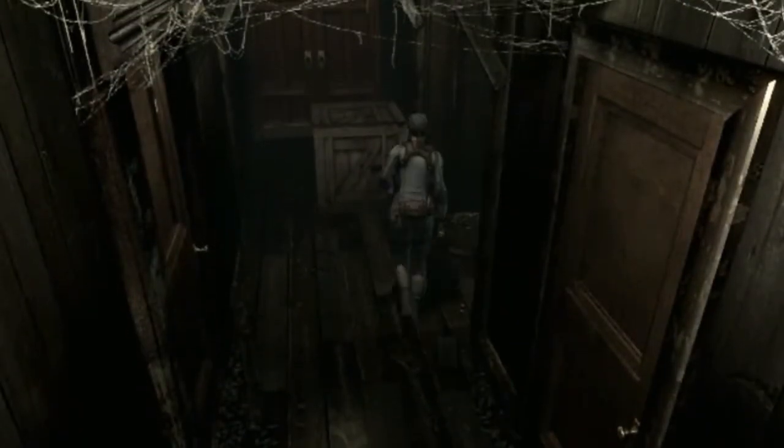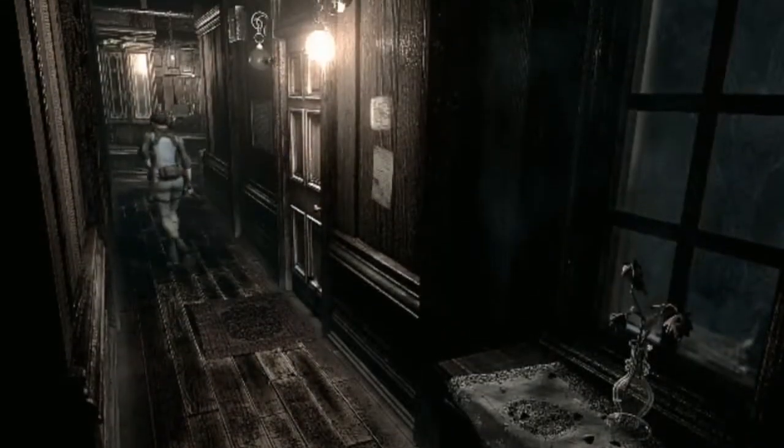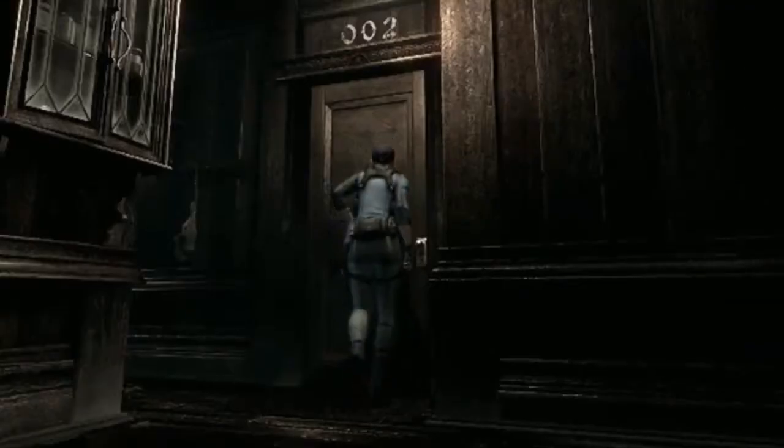Overall, you only need to kill probably 5 or 6 monsters. We've got the dogs, the Crimson Head, Plant 42, the Giant Snake. Then there's Tyrant and Super Tyrant.